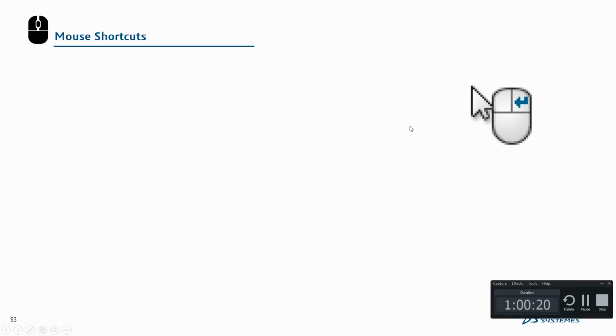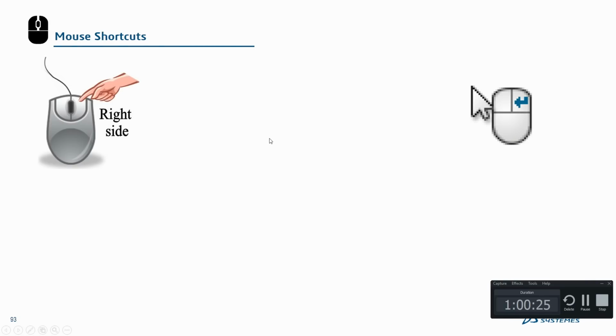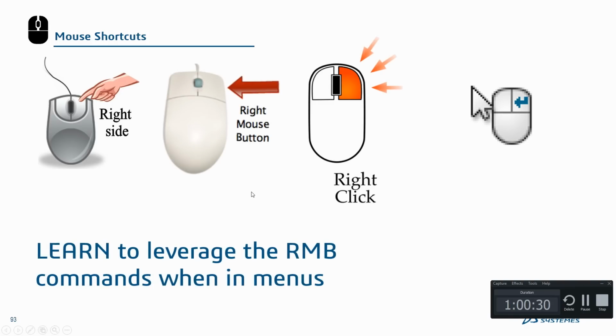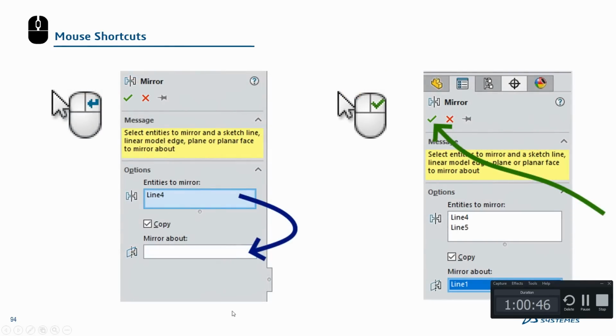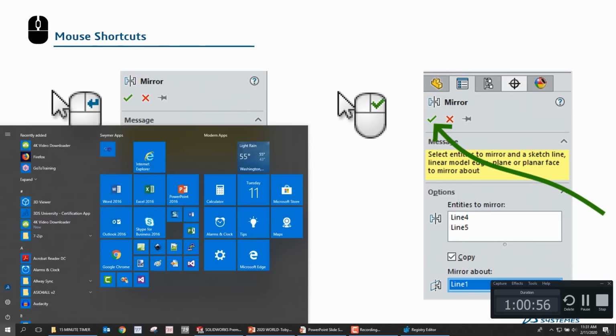All right, cool. So moving on here, you can see that a couple other quick shortcuts that we've got are the ability to right mouse button and learn how to leverage those right mouse button menus. This is where we can really get into a lot of time savers. We're kind of ramping up now to get into the power moves and combos section of this presentation. So when you do a right mouse button, you're going to see these different menus show up. And if you can take your time and learn what those menus mean, you can save so much time. So I'll give you a couple of quick examples here. And you actually saw one earlier in the form of the full round fillet command.